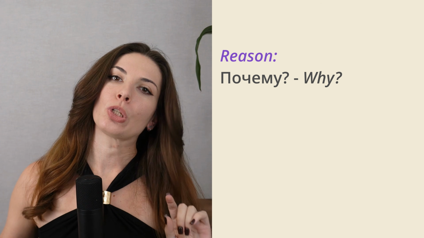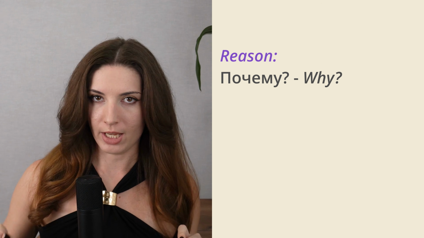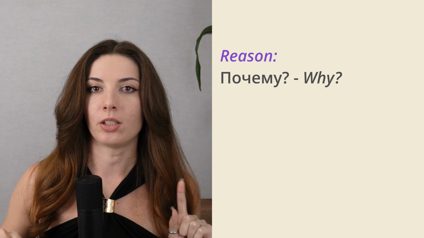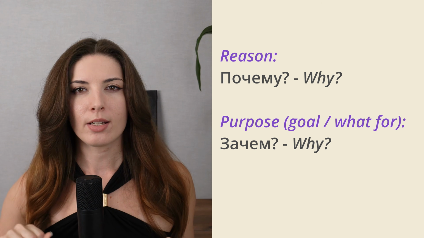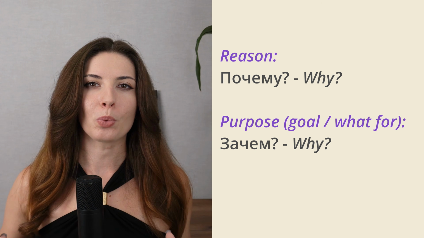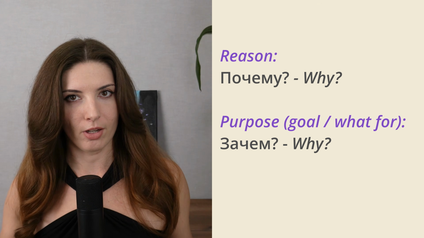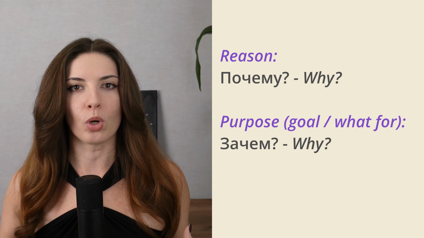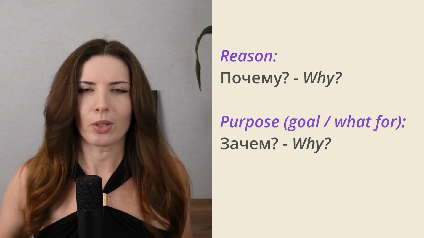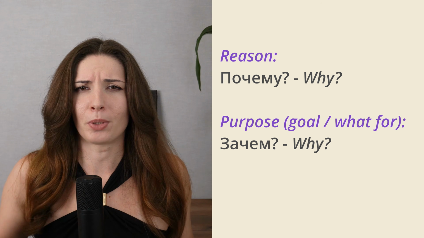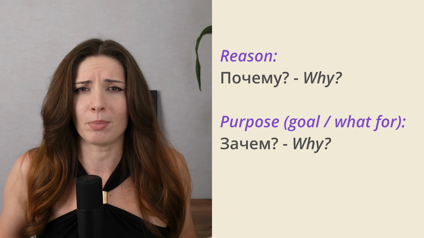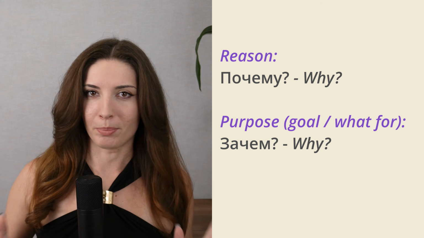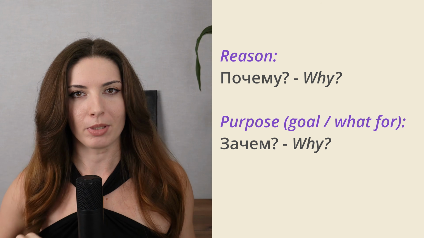The first one, почему, we ask when we want to know the reason of the action. Why? The reason. And the second one, зачем, we ask when we want to know a purpose of the action, your goal. Why did you do that? What for? And here you could tell me, okay, but what's the difference between reason, purpose, goal? It's all the same. It sounds all the same in English. I partly agree with you, but let me continue.